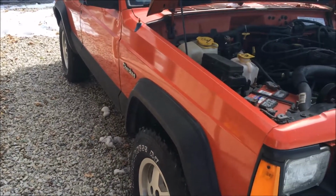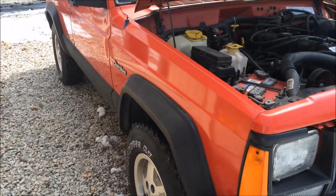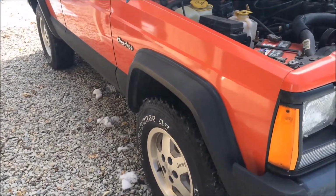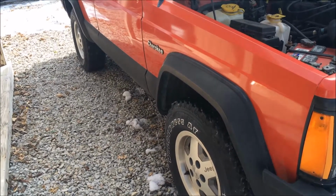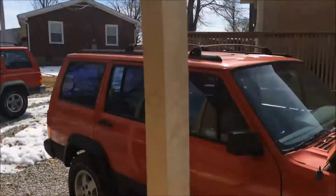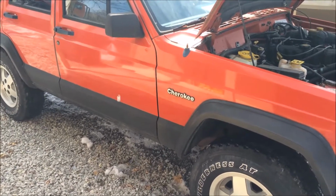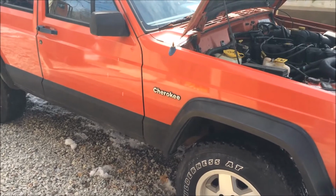Like I said, I did have a 3-inch lift on this thing from that horrible company. I took all that stuff off because it was just a crazy, insane vibration that I couldn't get rid of, and I thought I was going to end up having to do a slip yoke kit and get a custom drive shaft made and all that stuff, and I just decided, you know what, screw it, I'm tired of working on it. So I took all that stuff off and put all the original stuff back on it. Then I bought that white Dodge Ram, which I've had back to the dealership like 5 times for transmission issues, and that's going to be out the door soon. So I guess I'm back with the old faithful Jeep, which has never let me down. Like I said, it's just long in the tooth, hard life.